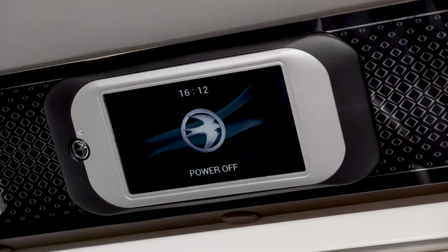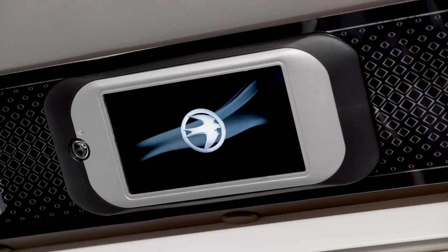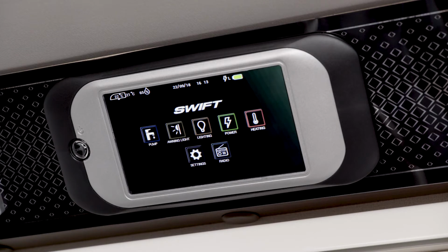Launched in 2016, Swift has transformed their command system for 2019 with a new touchscreen control panel, user-friendly design and easier to follow navigation. To activate, press the Swift roundel. The home screen lights up with the icons for pump, awning light, lighting, power, heating and settings.